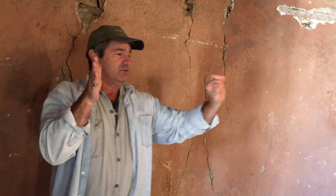You might have seen these in California or in South Carolina. They call them earthquake bolts. The idea is that you've got a plate against the wall, and you have a rod that goes all the way through to the other side of the house with another plate. And you just kind of gently squeeze it together.